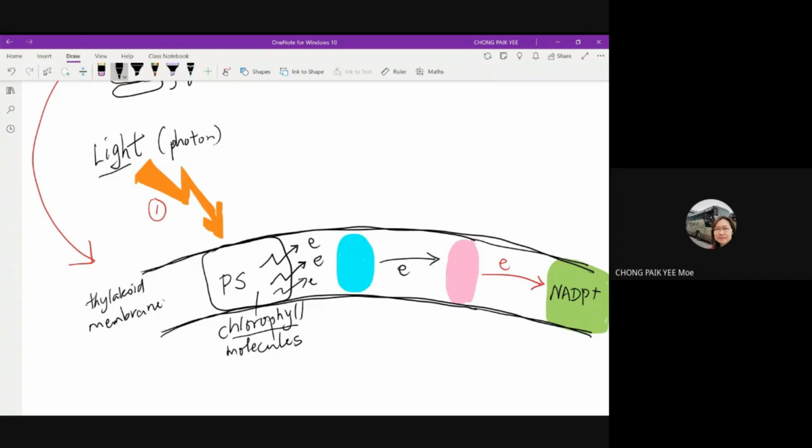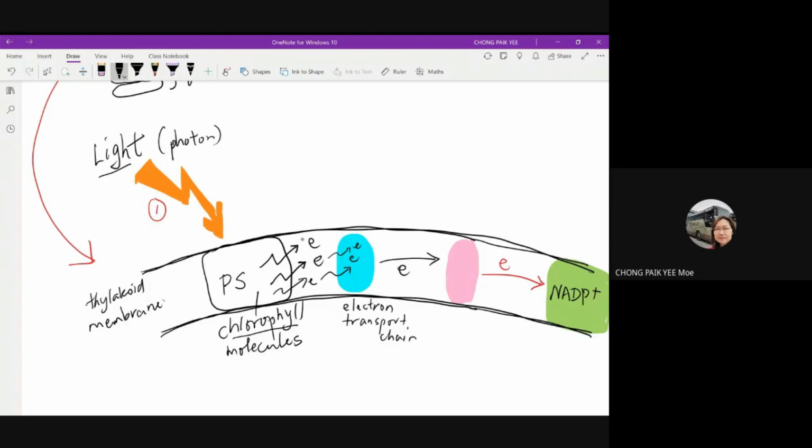The excited electrons from the chlorophyll go through a series of electron carriers. Now, in the membrane itself, there are many what you call electron carriers. Electron carriers are a system whose job is to carry electrons. So this electron enters the electron carrier system, not only one. This is the electron transport chain. If you look at the videos on YouTube, these are called the electron transport chain. Why is it a chain? Because there's more than one. There are a series of transport carriers, and that's why the whole linking is called a chain.